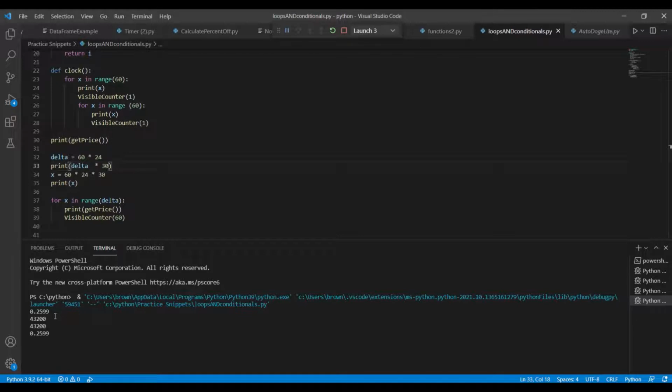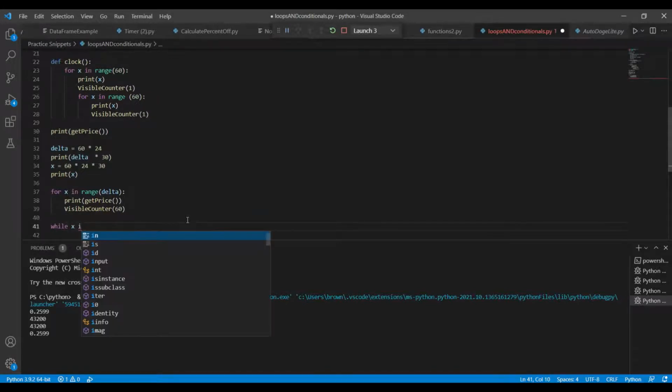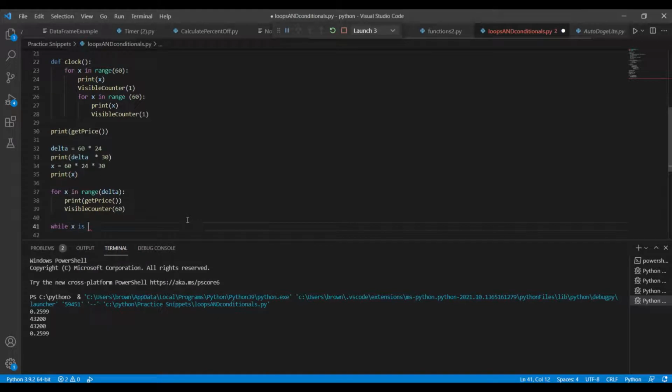Now, you can also have a little bit more precise thing without losing any options and go, okay, while x is greater than 0. Just pull this up really quick.